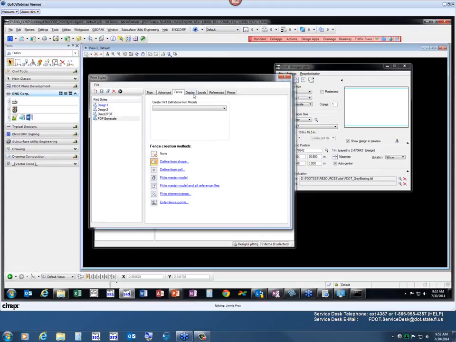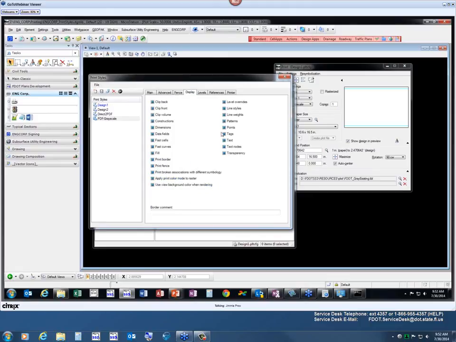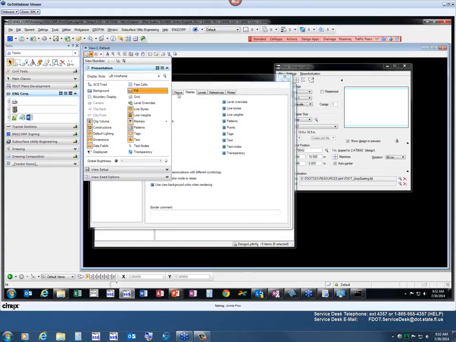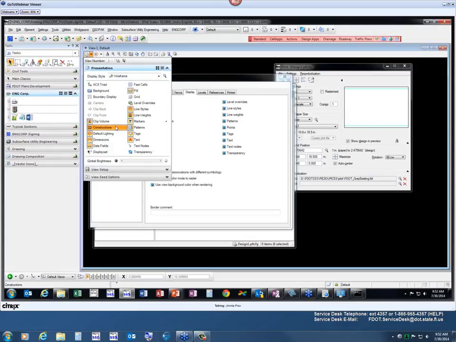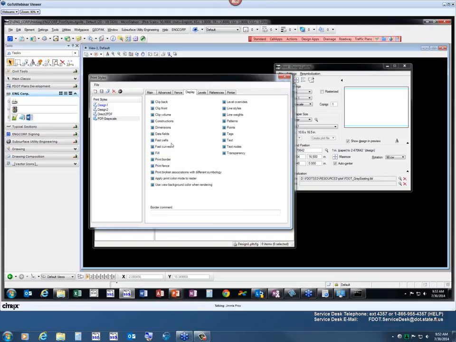So I want to go ahead and say OK there, and that'll set that. Display. Again, this can force the override of some of these display attributes. So instead of having to go up and turn my construction elements off before I print and having to turn fill on before I print, I can force that kind of stuff with the style. So I can go in and say I don't want my data fields to ever print. I always want my fill to print. I don't want my print border to print or the fence to print. So basically you can go in, I don't want construction to print.